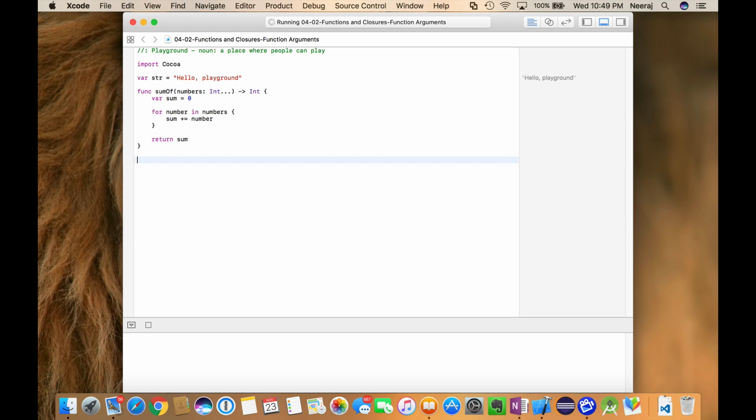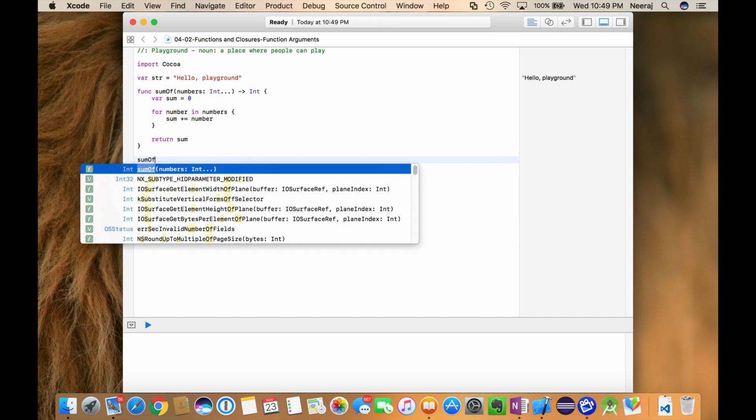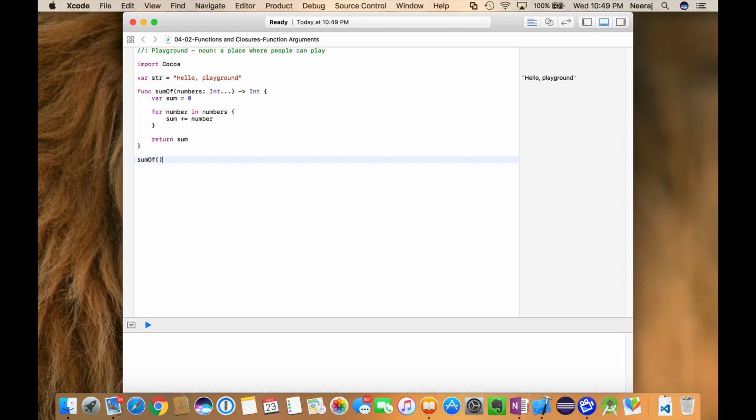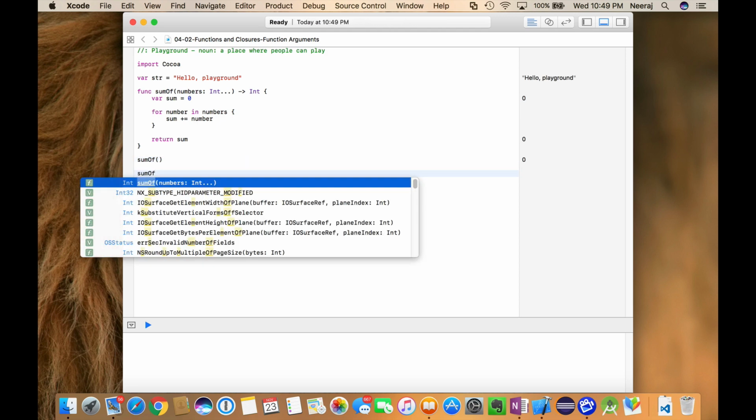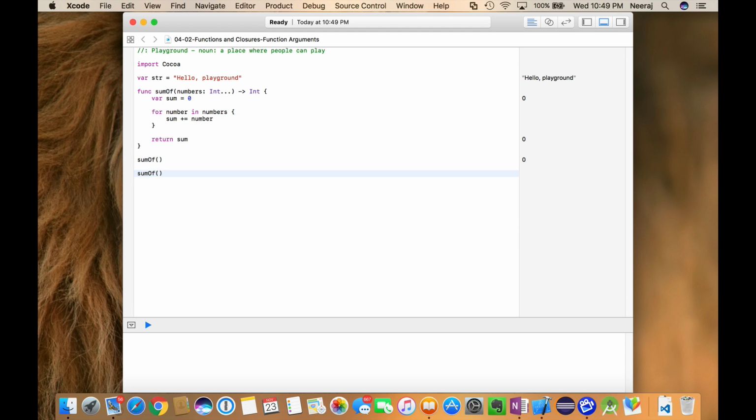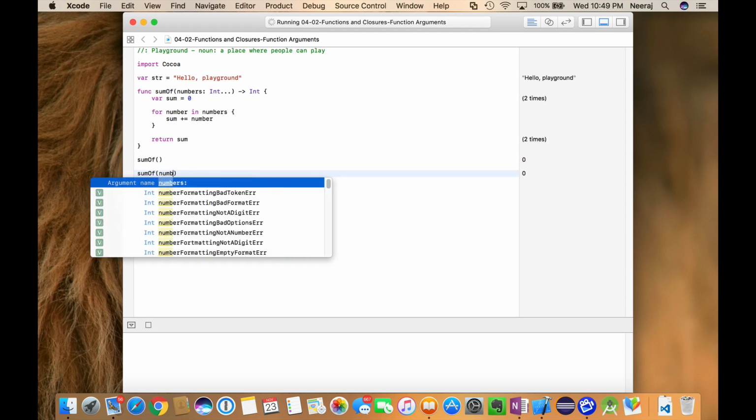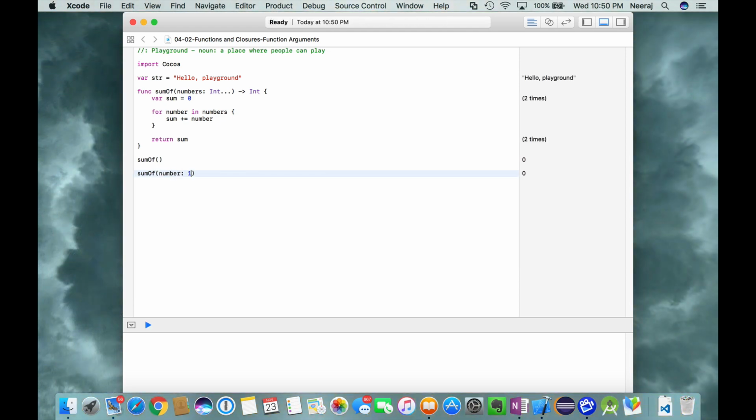Now I will use this function. In this particular function, initially I don't have any numbers, so I'll call it like this. See, the result of this function is 0. Now I'll just call it passing just a single argument.